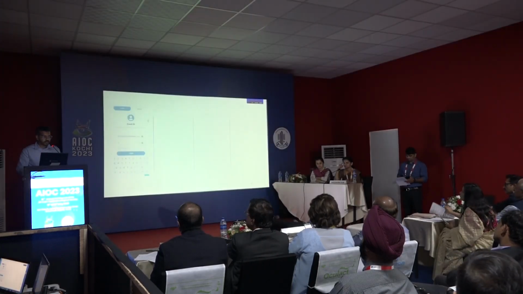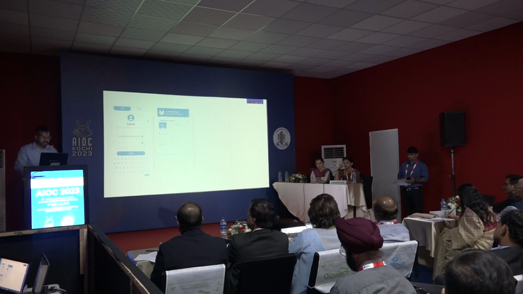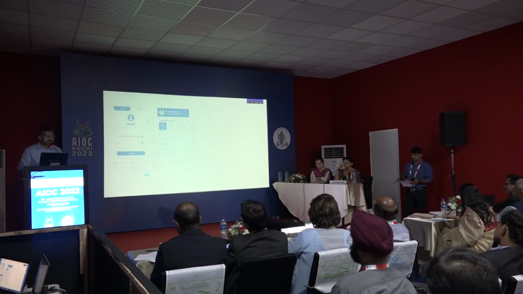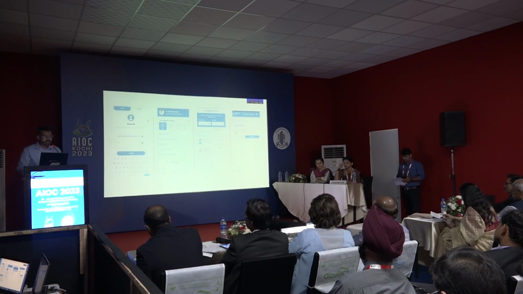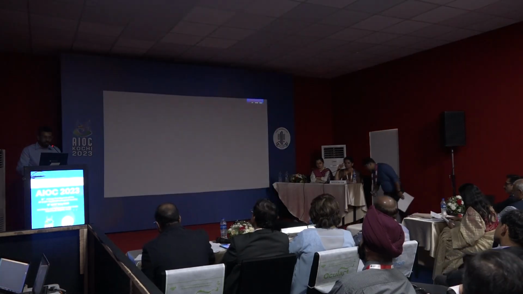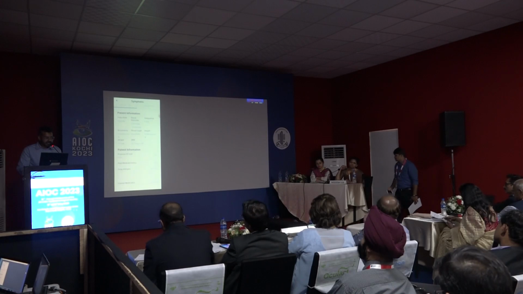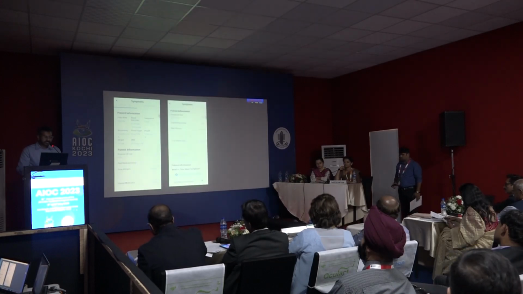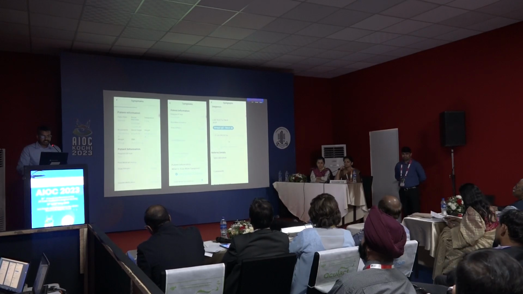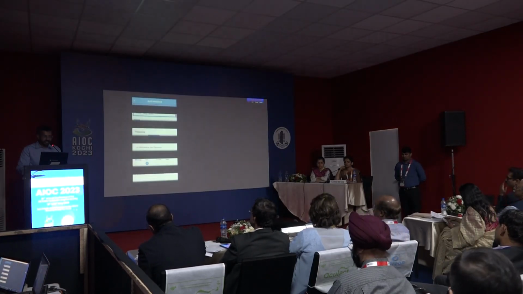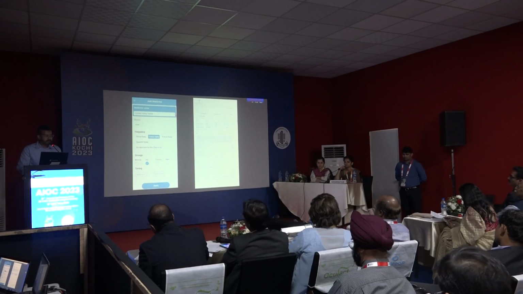And this is how the doctor chart will be. The doctor has a login ID, where the doctor receives the appointments and sees the consultations. He sees the completed appointments, and then he can join the call at the time required. The doctor can see the patient's history and data if entered, his previous histories of allergies, and he can also ask for laboratory investigations. And he can also give a prescription for the patient.